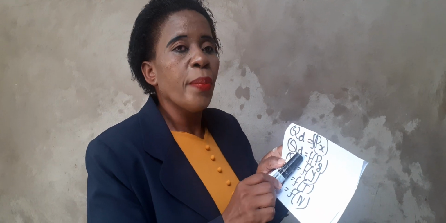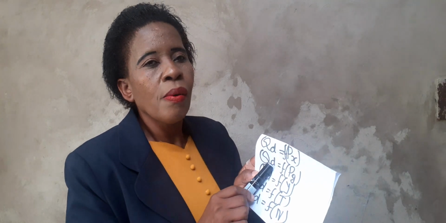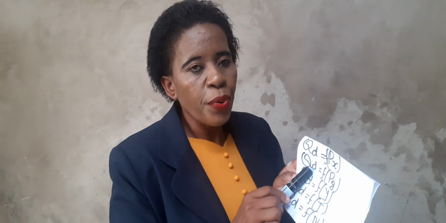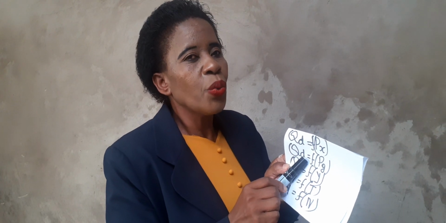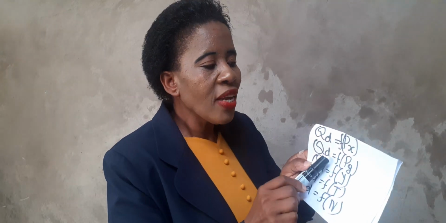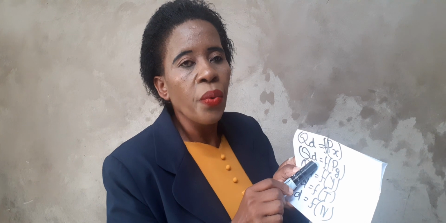Now let's go to alternative products, now called substitutes. Remember, I said that substitutes are products that are used in the place of one another, products that are substituted for each other. Let's take a case whereby we've got peanut butter and Rama margarine as our substitutes. Now, what happens when the price of peanut butter increases? We want to know what's going to happen to the demand for the other substitute, which is Rama margarine. When the price of peanut butter increases, the demand for Rama margarine will increase.